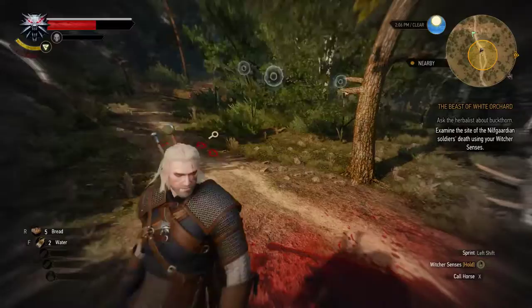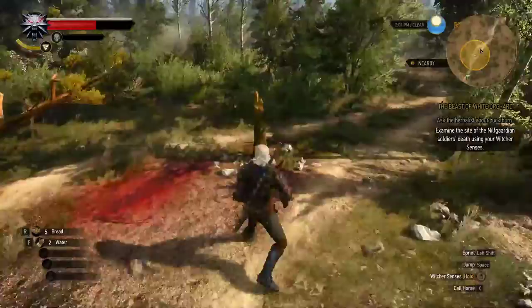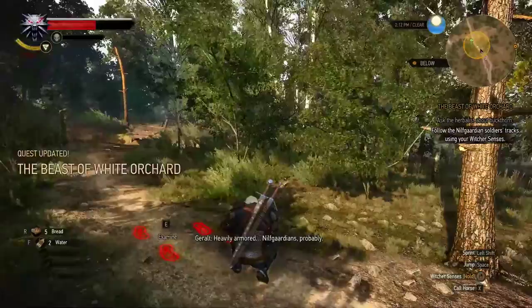They sound really close too. What else do I have to examine? What's this? A camp. Yes, a camp. These prints are older and deeper, heavily armored. Elf guardians, probably. Probs.